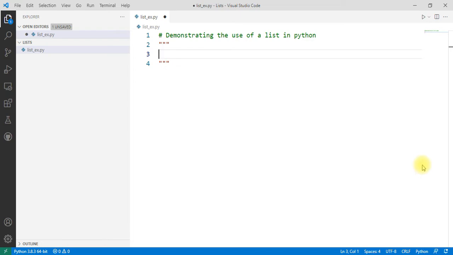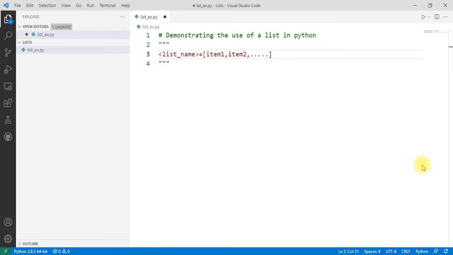First of all, how are we going to declare or create a list? Whenever we are creating one, let's talk about the syntax. First there is the list name, and with the list name we give an equal to symbol, and within the square brackets we assign items. That is item 1 comma item 2 comma dot dot dot. It can be n number of items.